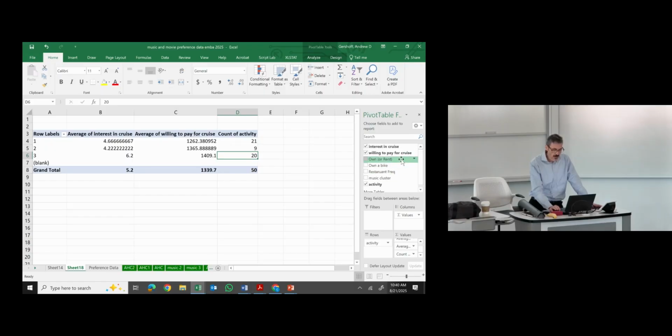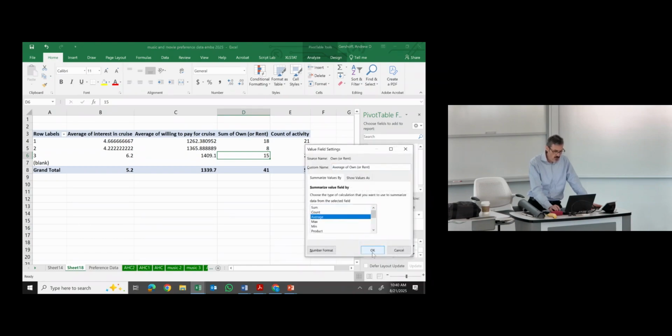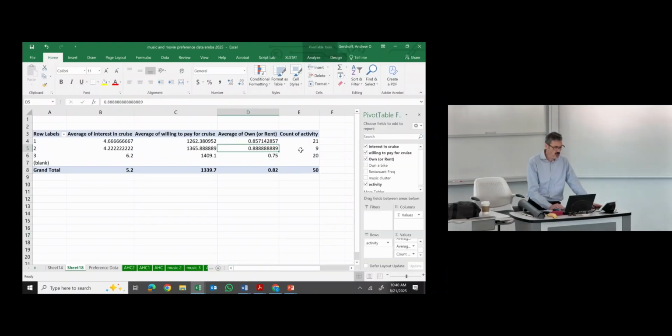I've got some idea about where I might market to them if I were to send some sort of promotional materials. Do I send them to apartments or do I send them to homes? Let's take the average of this. For example, this is owning homes. It looks fairly similar across these 3 groups. If anything, the group that wants to go on a cruise more is the group that owns homes less, and maybe that also is correlated with having children or something that they might do less.